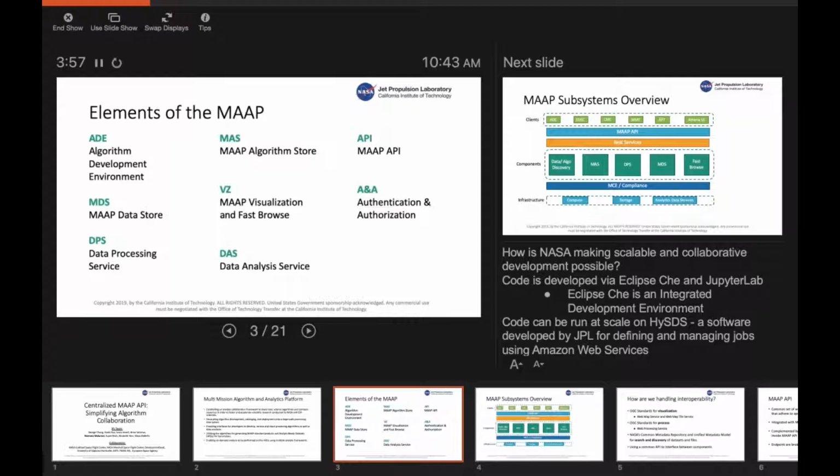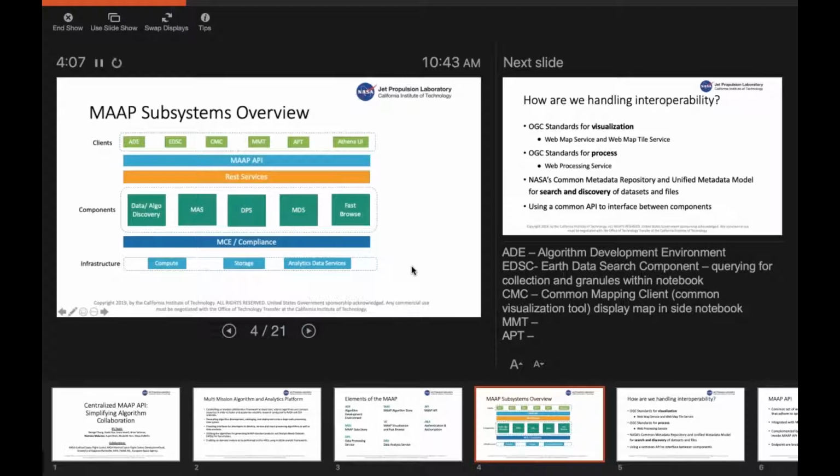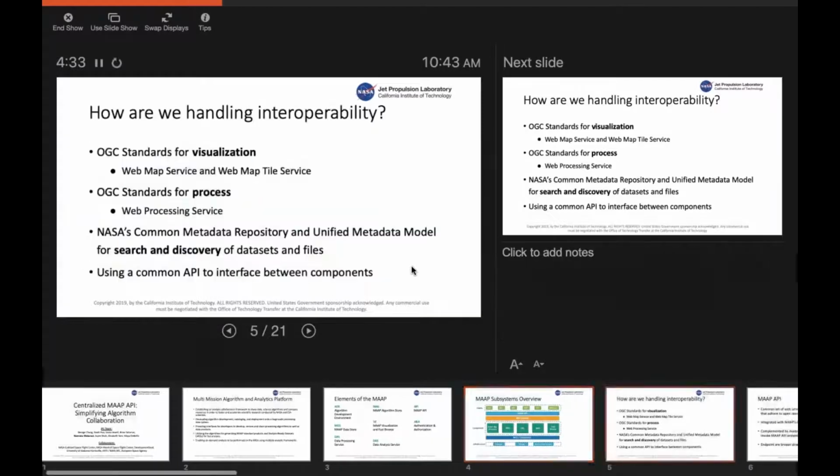Then we've got data catalog and discovery. So we want the scientists to be able to find the collections and get the collections by ID, discover which granules are available for these collections, and get a specific granule's information by ID, and so on. Then we've got the MDS, the data store. So we want people to be able to upload their granules, download them, remove them from the MDS if they'd like, get more information about the granule by the ID, and get the capabilities.